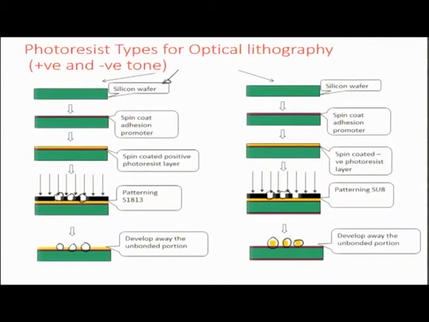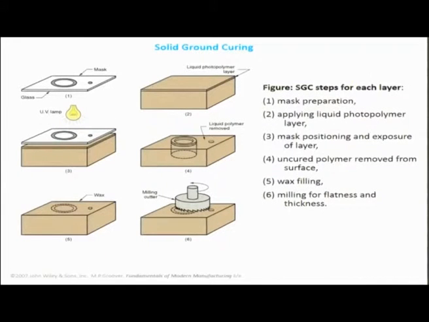So let's look at some more applications. You already saw one application in stereolithography. Let's talk about solid ground curing. This is another very important process associated with building of 3D parts, 3D features in a layer by layer manner. And how do we do it? We design a mask. In this particular mask, you can see again the black and white regions. The white regions correspond to light getting through, and black is where light is obstructed or blocked.